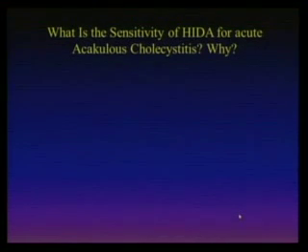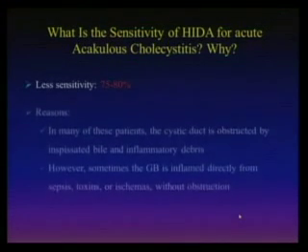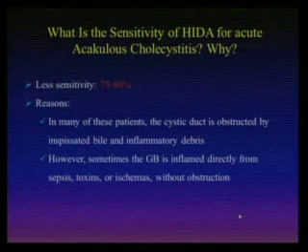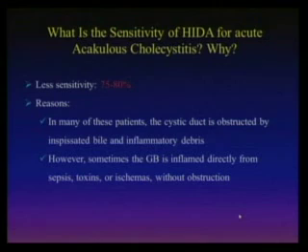So what's the sensitivity for acute acalculous cholecystitis? Is it higher or lower? It's lower. Why? Do you know the reason? The gallbladder is not moving, and it's not obstruction, it's just poor functioning. Yeah, you're exactly right. It may not be due to obstruction. It's just due to infection and inflammation of the gallbladder itself. So the HIDA study for acute cholecystitis, what we are really detecting is an obstructed cystic duct, but not directly saying this is acute cholecystitis. Most of the time it is acute cholecystitis. But in this kind of situation, an ICU patient with no stone may not have an obstructing stone. So that's why the sensitivity is lower.